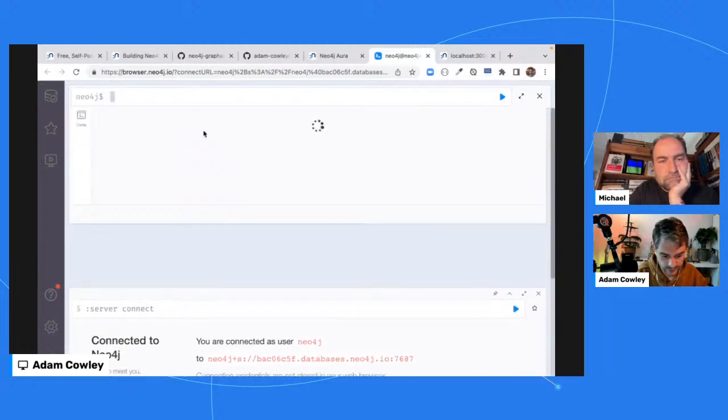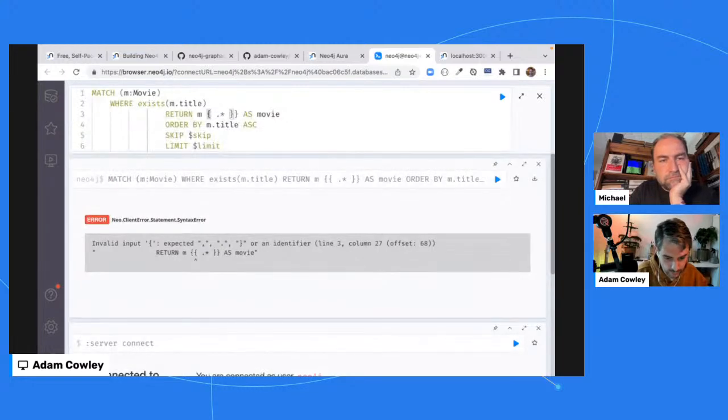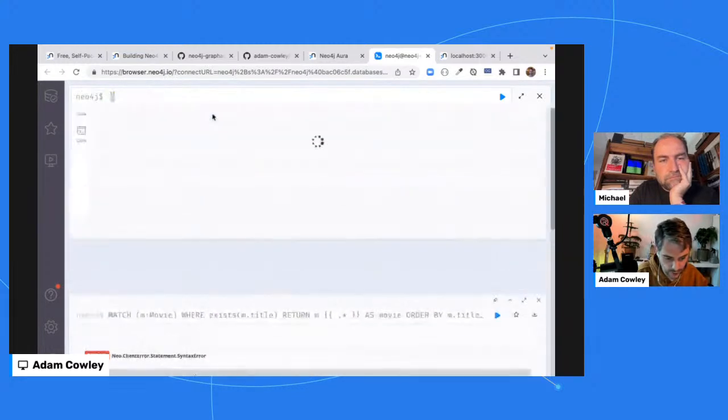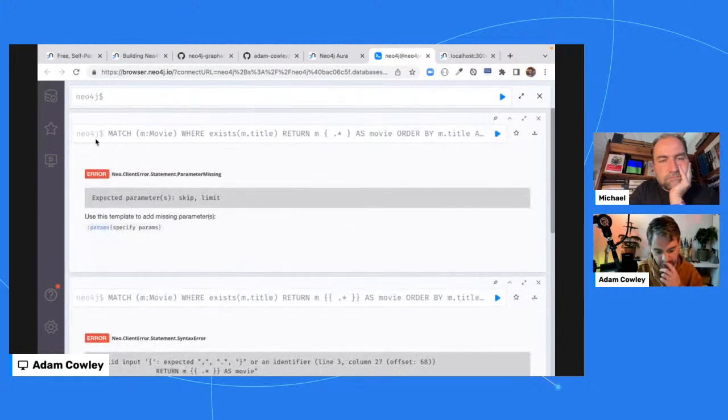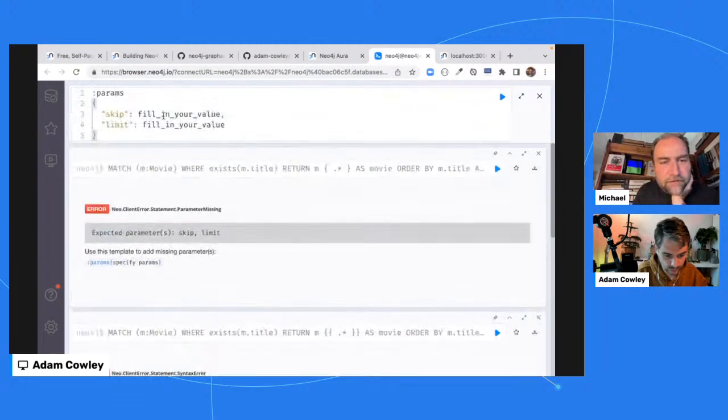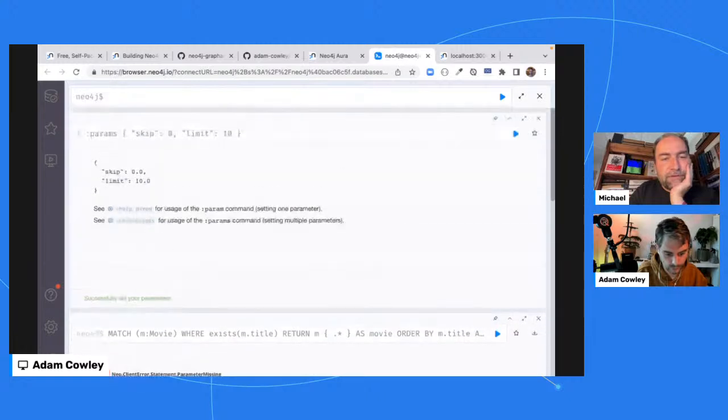So if I run that now, it's going to tell me that, oops, sorry, double brackets, which is Python as well. So that's going to tell me there's 2 parameters missing. Actually, there's a new feature. Can you see that? Where there's the link? If you click this, it offers you... they just added this feature. So that's a quick help for browser params. Nice. Now we can rerun our query.